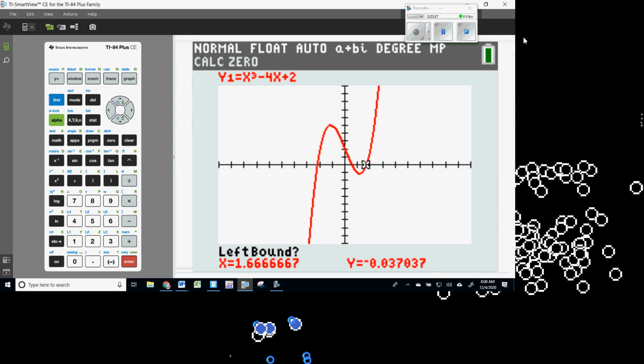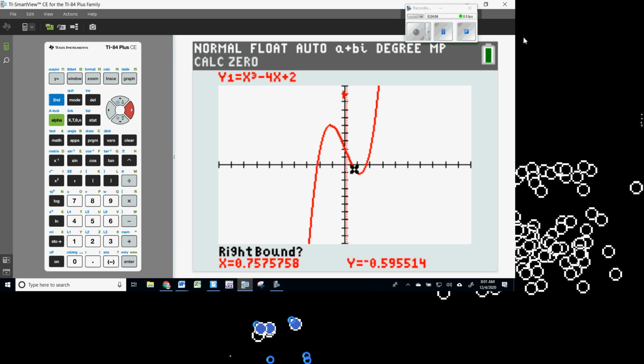We go to whatever x-intercept, whatever 0, where it crosses the x-axis, you're trying to find. You just move left and right until you get to whichever one you're trying to look for. Get as close as you can to it. Right about there. Now it's going to ask you to find the left. So go left of where you're at. 2 times is good. And hit enter. Then you go back to the point you're trying to find, and it's going to tell you to go right.